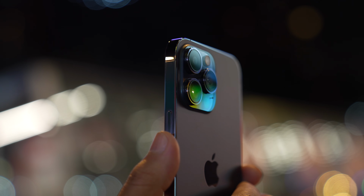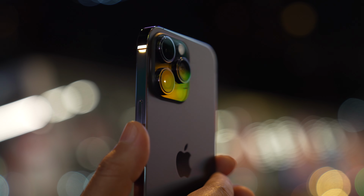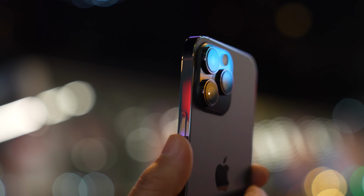Yeah, I mean, at the end of the day, unless you're planning to take really detailed shots or mess around with the manual settings and then take all those photos into post and do a lot of post-processing on it, I don't think this fancy new tech will really affect the way that you take photos with a smartphone, at least not in a way that is immediately noticeable. And I guess that's both a good and bad thing, because right out of the box, if you just point and shoot, both of these phones take really good photos.